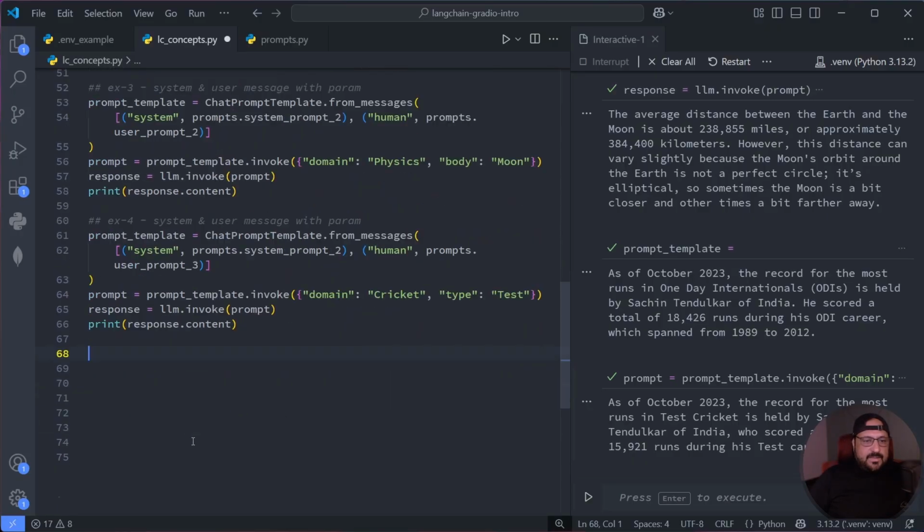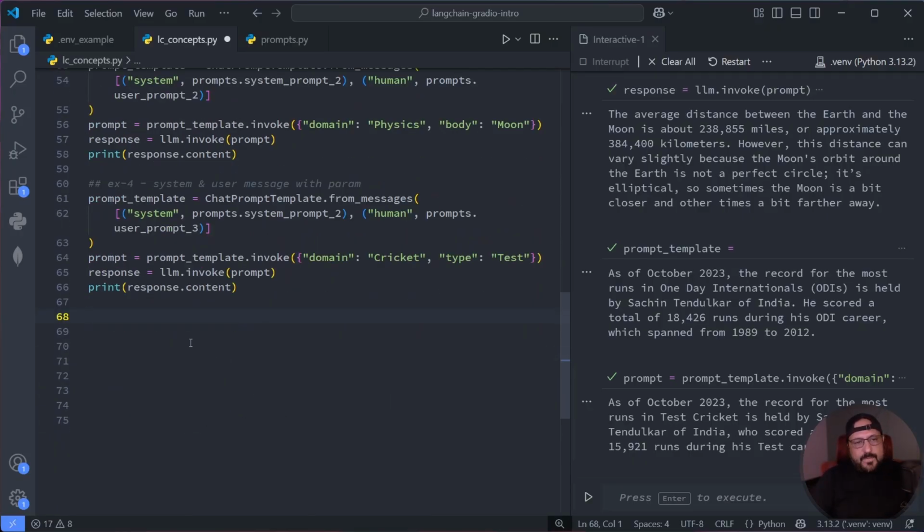Now LangChain provides a capability or functionality to create a pipeline of steps, and they are called chains. Hence the name LangChain, initially it was given. So you can chain various steps to create a complex pipeline to follow step 1, 2, 3, 4. So in this case, let's create a chain. It's very simple.